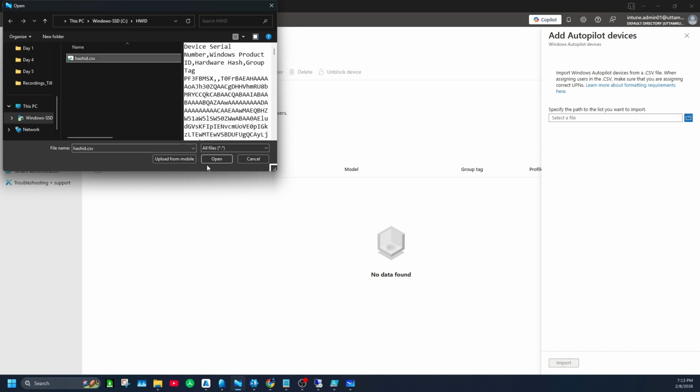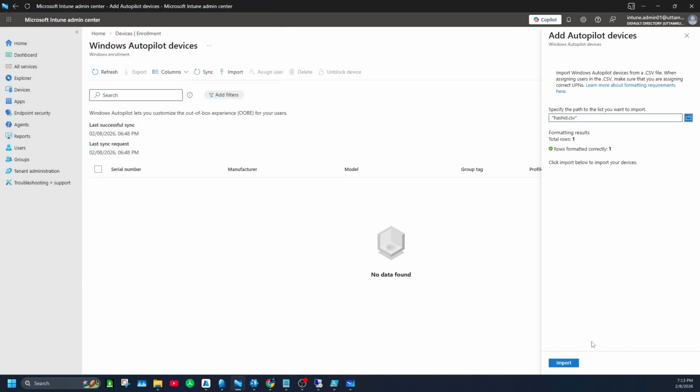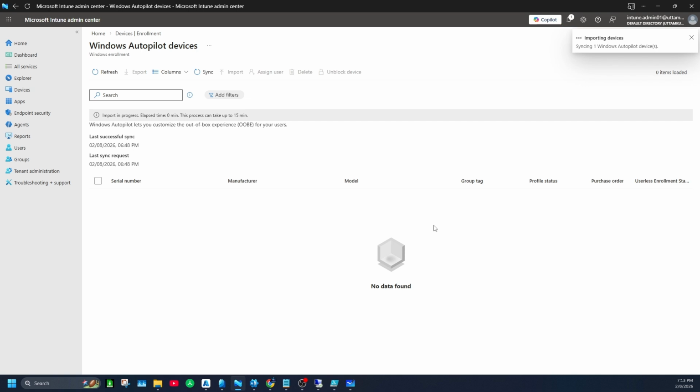Double click on the hash file, import. It will take a few minutes and it will upload. Then you will be able to see the device detail and then we can manage our device from the Intune portal, just the way we have done for Entra ID joined devices for our two devices.